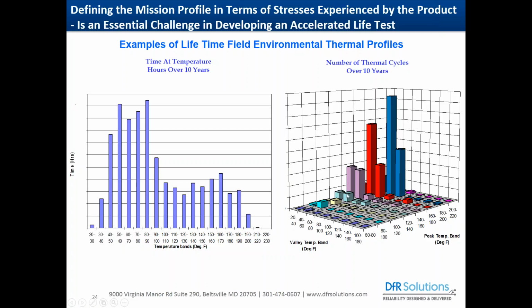So you can see here that there's a plot of peak here for temperatures that are in the 40 to 60 degree F range at night that heat up to 80 to 100 degrees F during the day. And if we move up a little bit to this red tau peak here, we see a number that represents how many times over 10 years the module would go from 40 to 60 degrees F to 160 to 180 degrees F. So this allows us to put these together into our model in order to apply the loads and environmental exposure stresses that we will use in the physics of failure durability simulation.